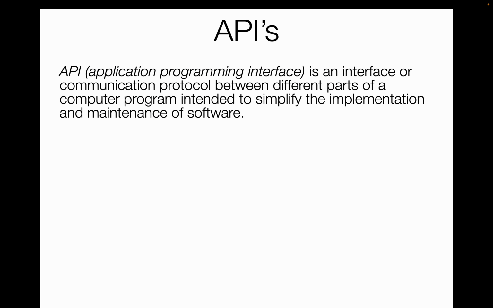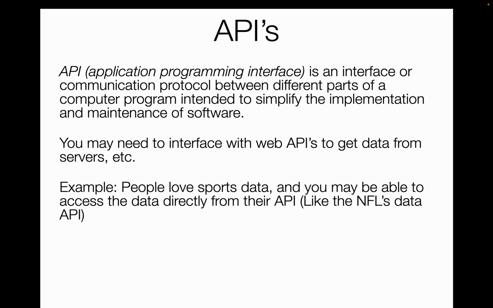Now, here's the API examples that I can't use. But an API, which is an application programming interface, is an interface or communication protocol between different parts of a computer program intended to simplify the implementation and maintenance of software. Many places where you can gather data, especially from government entities, can be accessed through an API. So you query, and the API sends stuff to you.